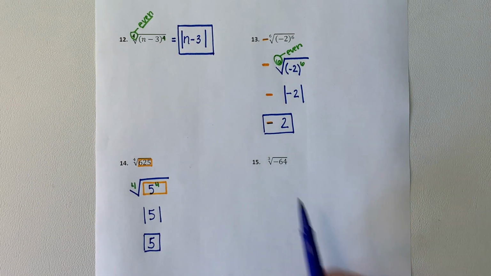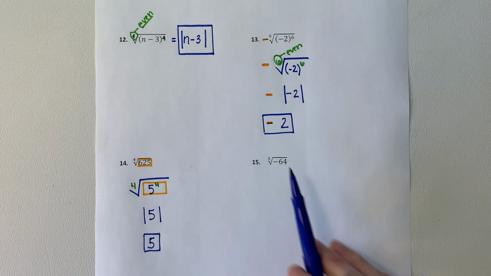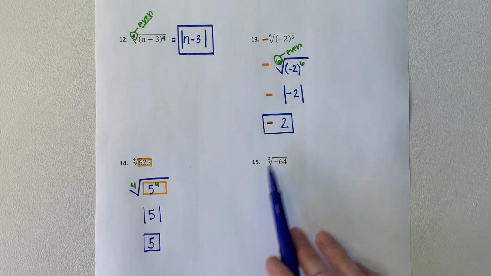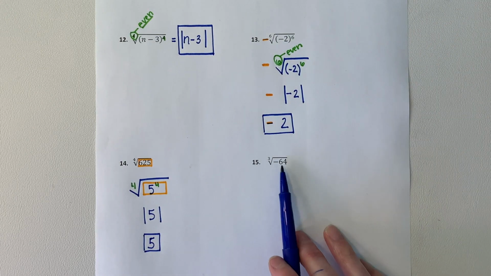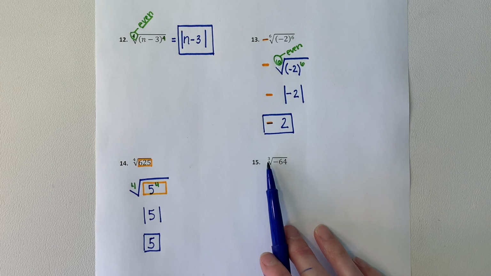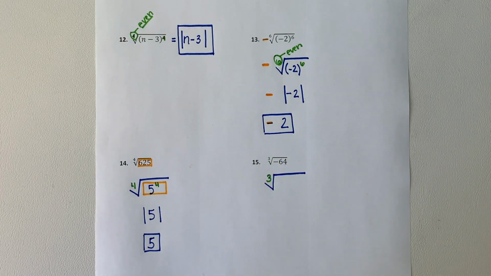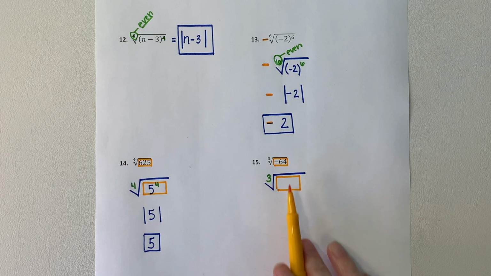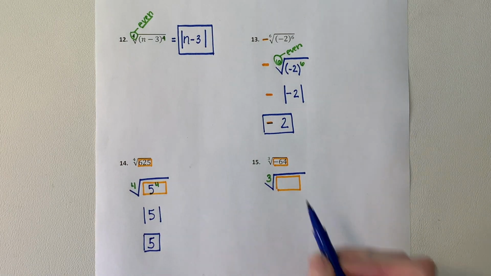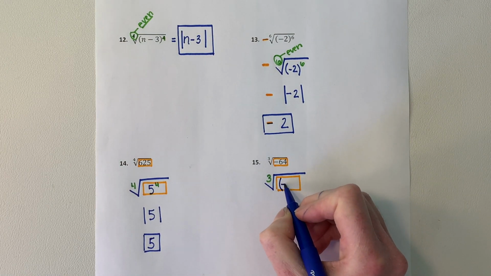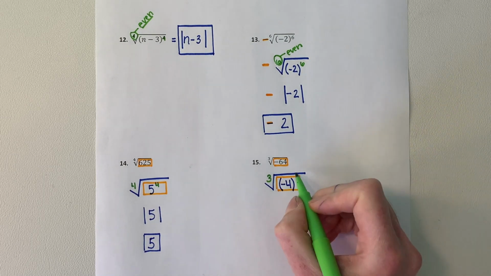Let's try applying that rule to this problem here. Again, as this is written, we can't apply the rule that we learned up here because there's no exponent underneath here to match this index. So I've just started by bringing down this cubed root symbol. Now, in order to apply the rule that we've been practicing, we want to ask ourselves, can we rewrite negative 64 as some quantity cubed? You'll find that negative 64 is equal to negative 4 cubed.